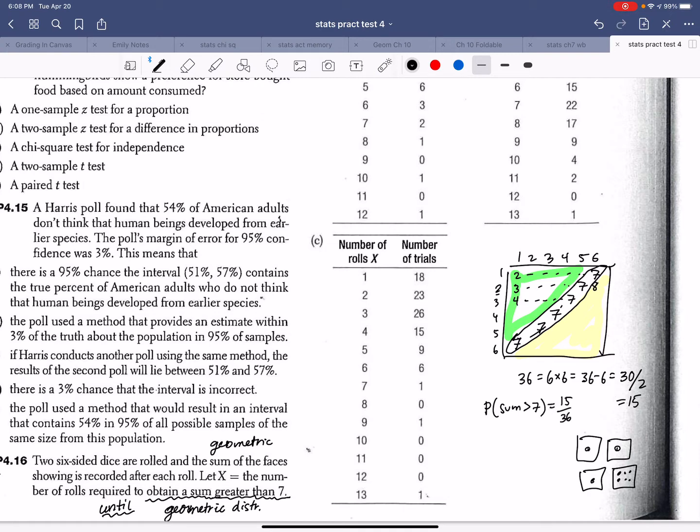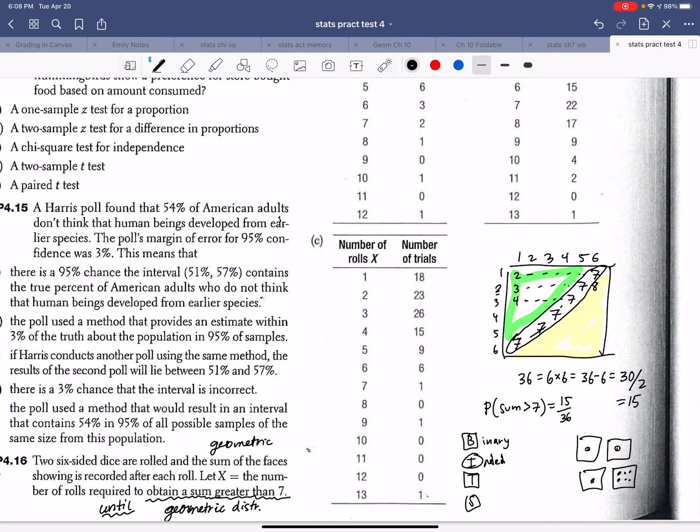Okay. So we meet the standard of geometric because that spells BITS. It's binary. Yes, I either get a sum greater than 7 or I don't. And if I don't, I keep rolling. It's binary, right? Because of that. I either get it or I don't get it. It's independent because we're just going to keep rolling. And no matter what I roll the first time, it shouldn't affect the second time if I really wiggle those dice around in my hand and shuffle them up, if you will.